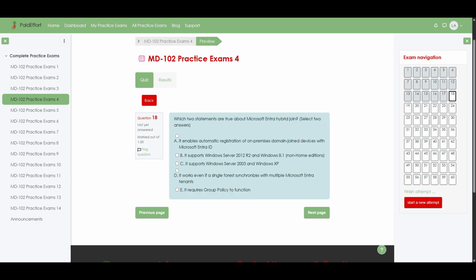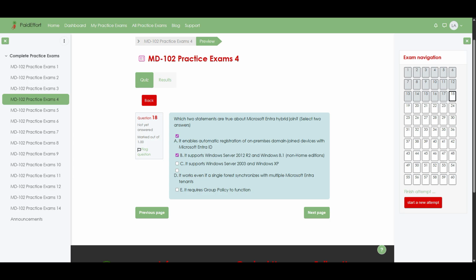D. It works even if a single forest synchronizes with multiple Microsoft Entra tenants. E. It requires group policy to function. The correct answers are A. It enables automatic registration of on-premises domain-joined devices with Microsoft Entra ID. And B. It supports Windows Server 2012 R2 and Windows 8.1 non-home editions.